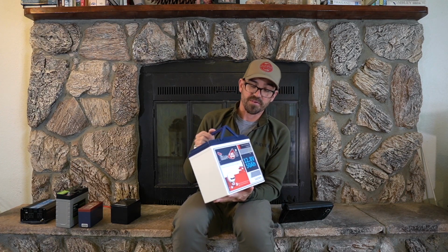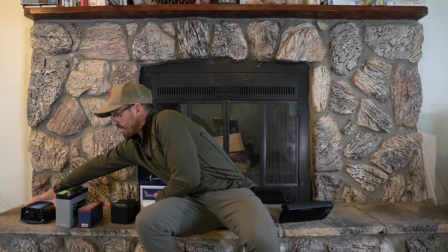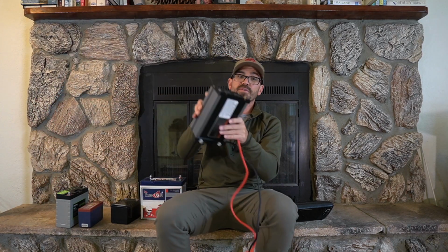They're small enough that you're not going to want to be using them for much else. But if you invest in, say, a bigger battery, it can be a lithium battery or a sealed lead acid battery if you're trying to save a little bit of money. This is a 50 amp hour lithium battery, so it's very lightweight, but it packs a lot of juice in here. And then what you want to do is add an inverter.